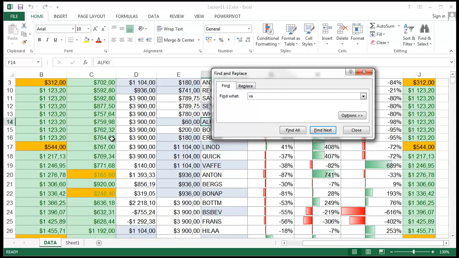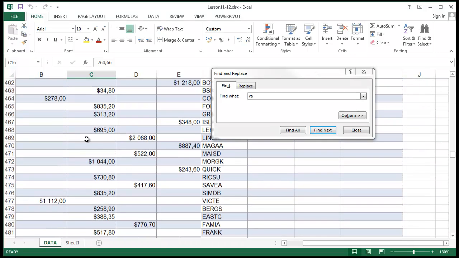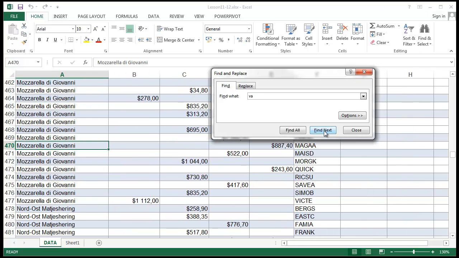Find Next starts from the point where your cell is marked at the moment. So let's say your cell is marked in the middle of the file, it won't look in the top part of the file, it will look from this point. Or if you have already clicked Find, then it will keep on searching below in the file.